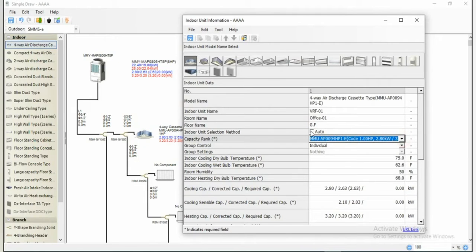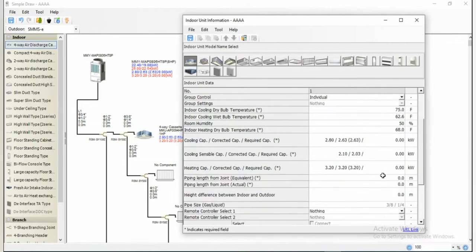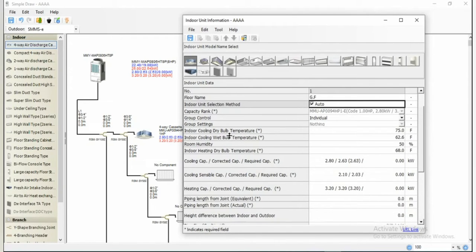So I'm gonna use this auto method over here, and the indoor design condition which I'm gonna use over here, indoor cooling dry bulb, I'm gonna use is 75. That is 23.8 degrees Celsius. And indoor wet bulb temperature is automatically calculated when I give the humidity value. The humidity value which I'm going to use here is 50% for design.